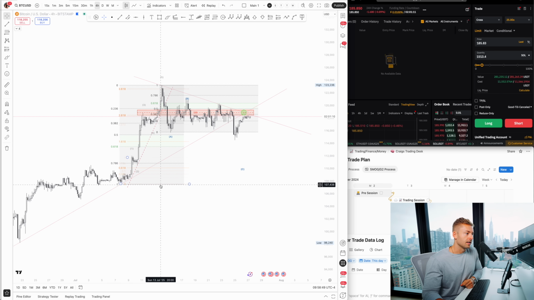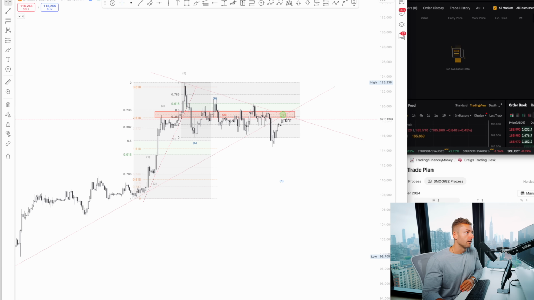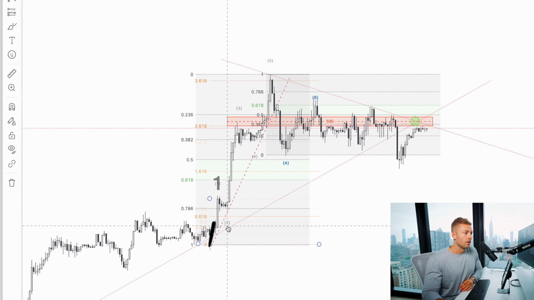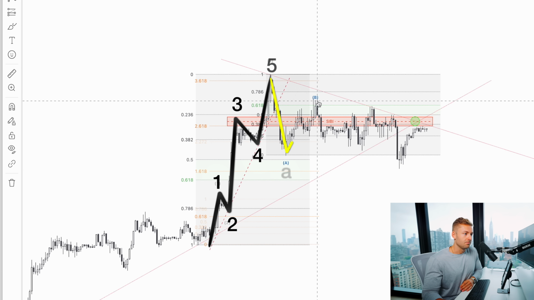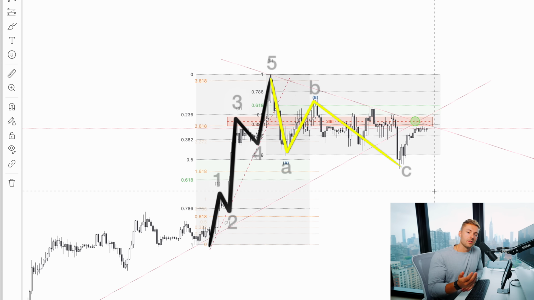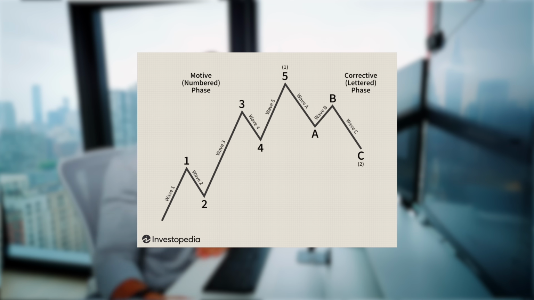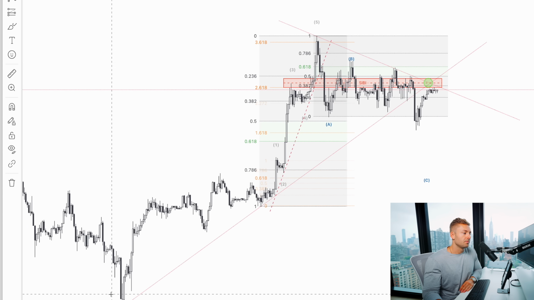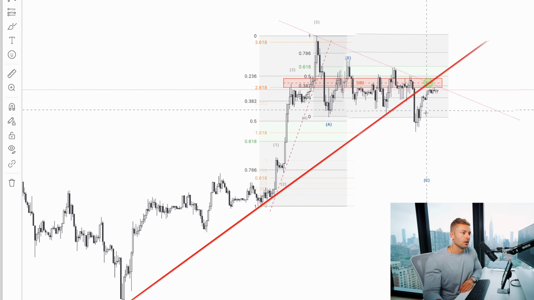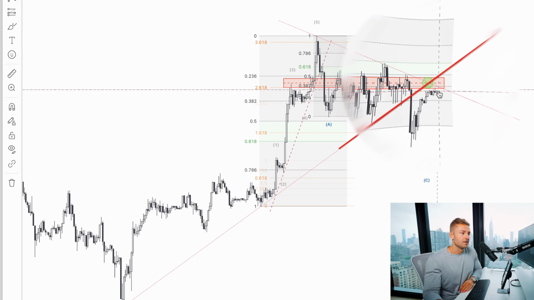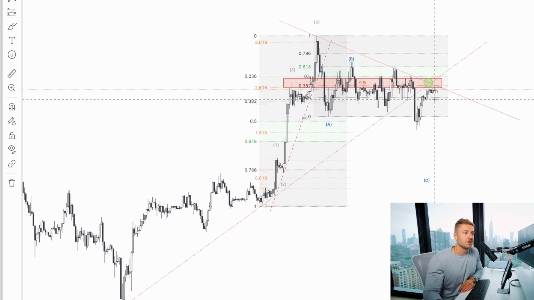Before we hop into finding a specific trade, this is what I'm looking at with Bitcoin. I'm using Elliott wave theory to do this analysis, which basically is showing me right now on a 4-hour time frame that we have 1, 2, 3, 4, 5 followed by an A, B, C correction. Now this is Elliott wave theory where we have 5 wave patterns followed by A, B, C corrections. Also, you'll notice that Bitcoin has just broken under this critical level and is now coming up to test into this area. So I wouldn't be surprised here to see some sort of resistance and a bigger push to the downside. And if I can find a position to take to the downside, I'm going to look to really try to take advantage of that.